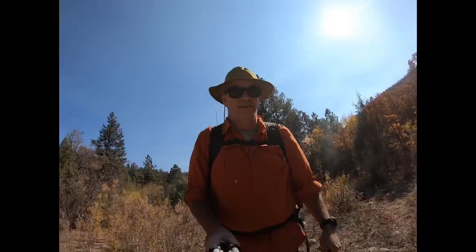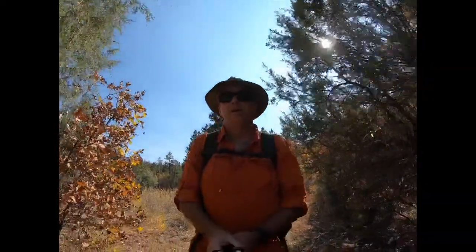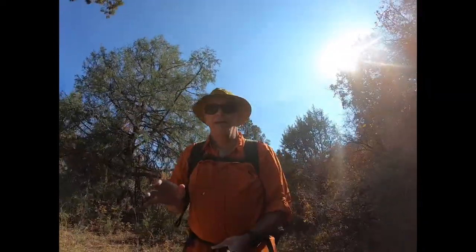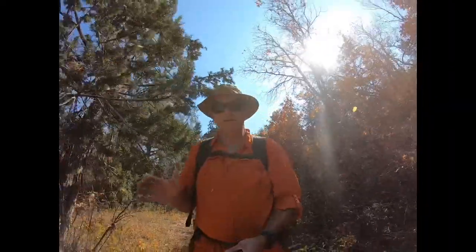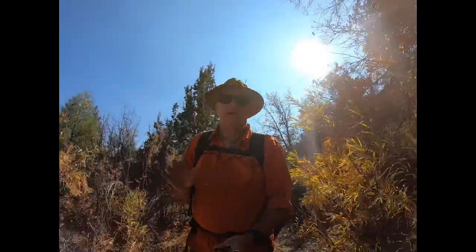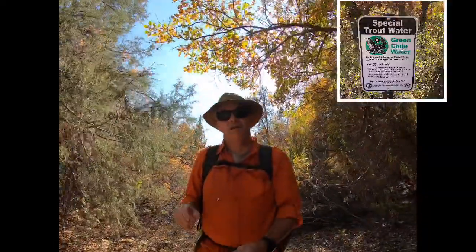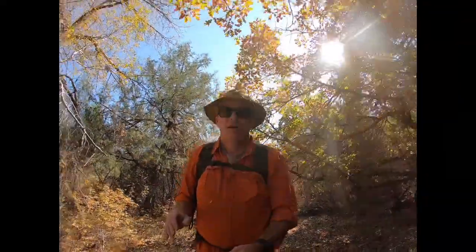Fly fishing is an awesome way to learn about the ecosystem. You need to pay attention to the habitat of the fish, where they might want to be hiding during the day. You have to pay attention to the insects that are around, so you use the right flies to catch them. You have to be patient. You have to be observant. And these are all great ways to learn about ecosystems, habitats, and our environment in general. So let's go see what we can do about catching some fish.